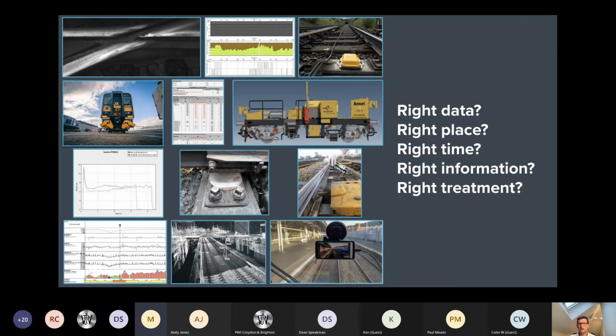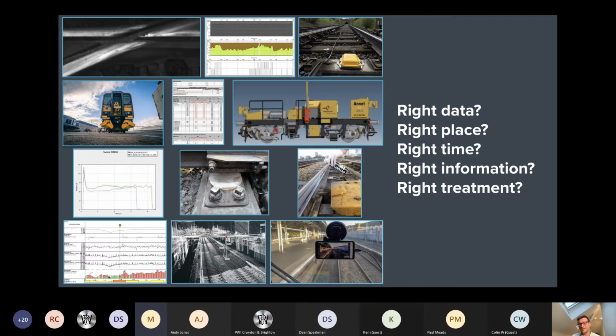Why don't we use it as part of the day-to-day job? Why isn't it in Insight saying you've got a twist fault? Here's the GPR. The GPR says the underlying conditions are fine, or you've got an issue, you need to fix it. I'll come back to that.